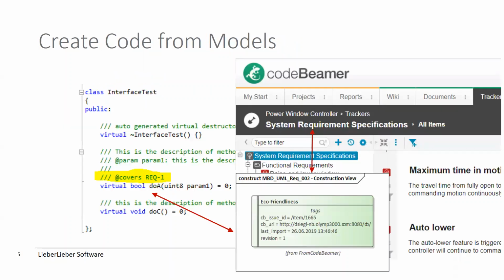So today what we try to do is we have our requirements in most companies, or most of our customers have the requirements in a requirements management system. Some do the requirements directly in Enterprise Architect, and you have a connector or some input mechanism to get your requirements into the model. This is this eco-friendliness box I have here. And at the end of the day, you need a pointer to the requirement in your source code, like this add covers requirement 1. Also a job I had to do by hand in my past quite often, and it's again one of these jobs that tends to be never finished.